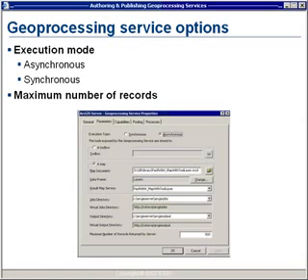The last item we're going to take a look at is the maximum number of records. You can think of this as a limit or a backstop to prevent users from sending far too much information down to the client application. It specifies the maximum amount of data that can be served to the client application. Default is 500 records.